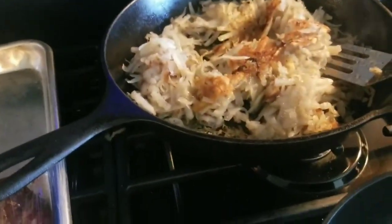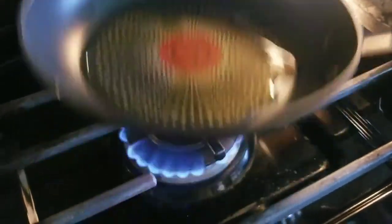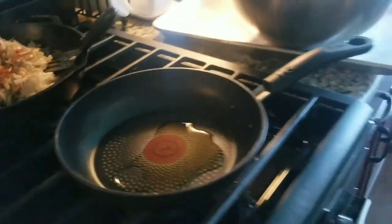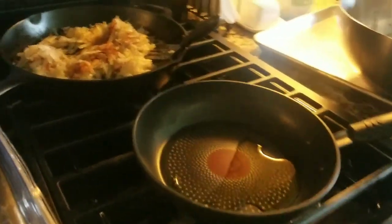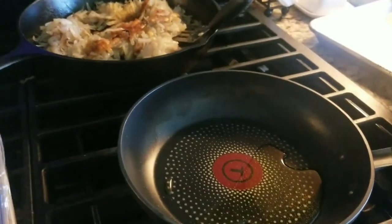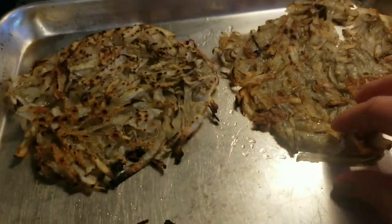Okay, that's not working either. It's completely sticking. So now I'm trying the Tefal. Oh my god, this is ridiculous. Epic fail. It is tasty though. It's just really ugly, and it's not getting that whole hash brown patty look that I'm looking for. This is as good as it's gonna get.